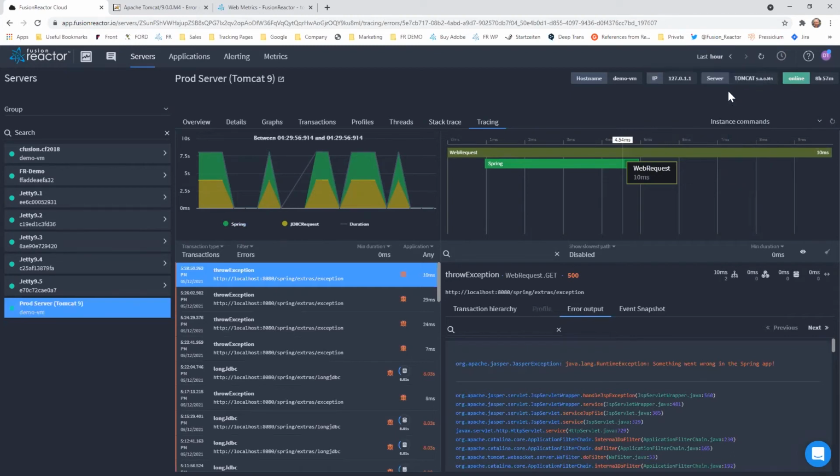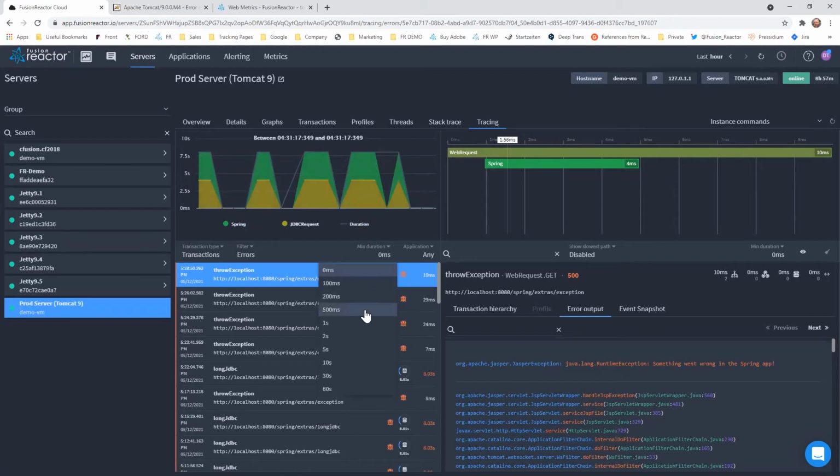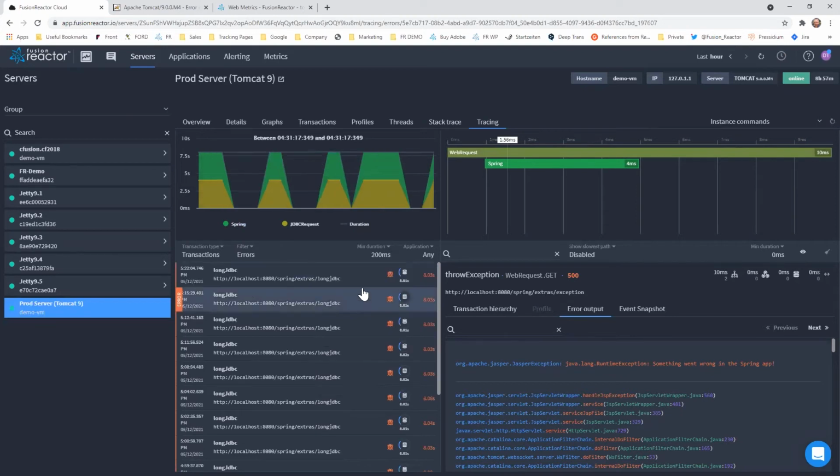But if I say, okay, I just want to take a look at the last hour, and I'd actually like to see erroneous transactions which ran for longer than 200 milliseconds, it provides all those ones. We've got little markers on these to show whether they were errors or long-running requests.